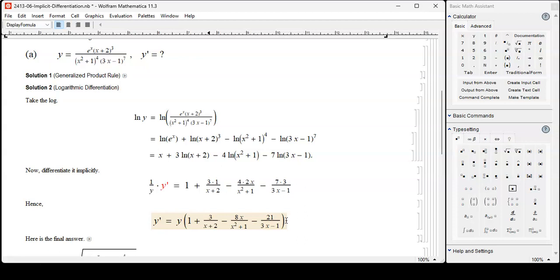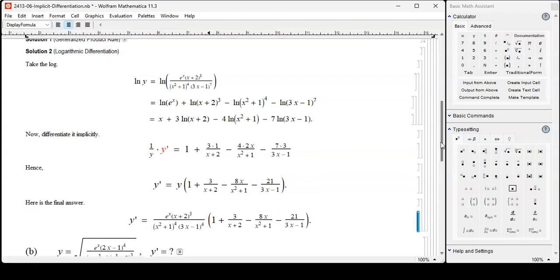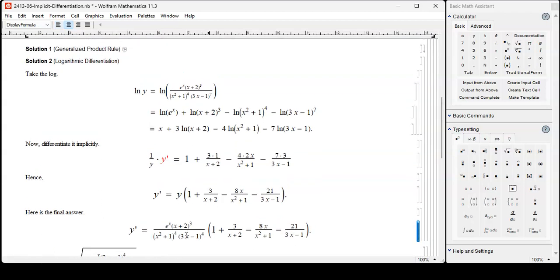So how do I rewrite? Well, y is equal to this in the original problem. So bring it back down here. Substitute back right here. And that'll give me the final answer. This y, well, the original problem. And then here, parenthesis, that's a computation we just did.